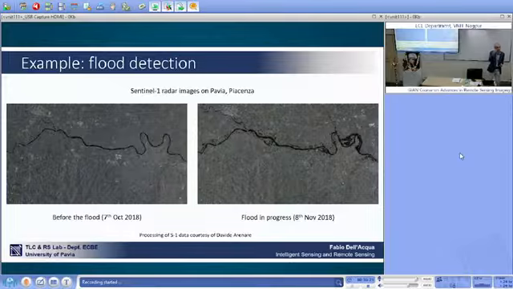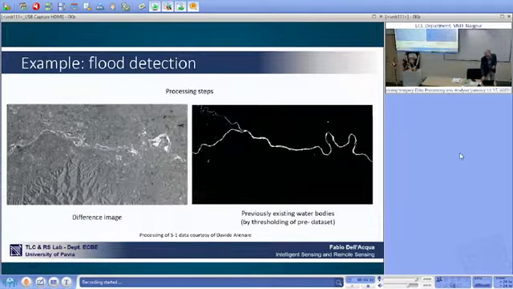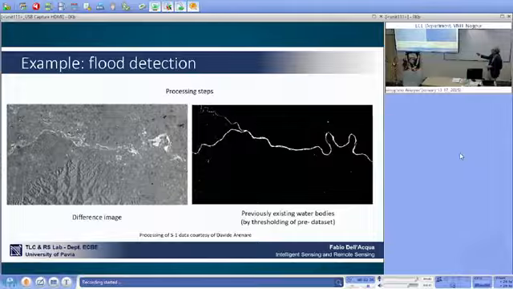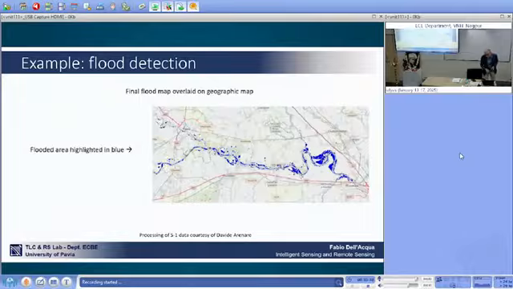So you have to subtract the river. So you map the river before, then you map the water after, and then you subtract the two masks. So flood minus river, and you get a map of the flooded area. This is a very simple exercise that I show to my students to illustrate why these operations can be useful.